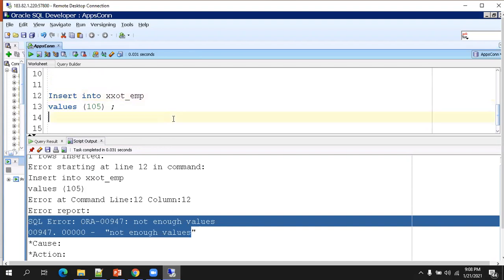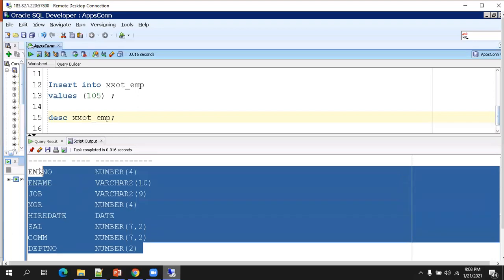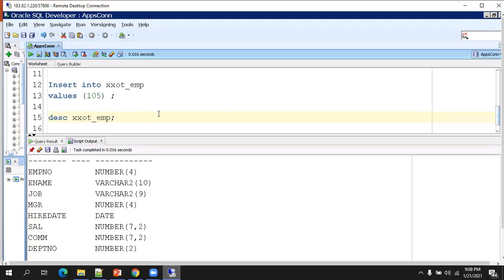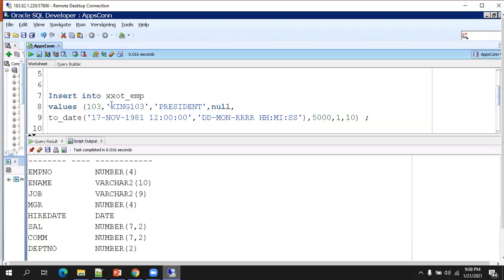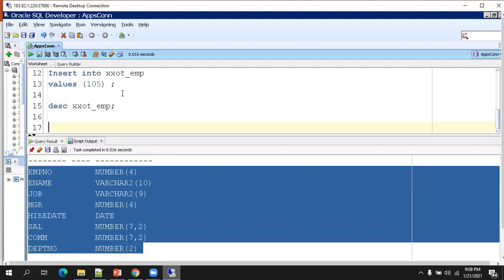But the way it corresponds is, if you observe, when you just describe the table name, the ordering in which it displays, it also corresponds the values accordingly. Now here, if you observe, this is my EMP number, this is my EMP name, this is my job, like this. Even though I have not mentioned the column names, it considers the sequence like this. Okay. And also, how does Oracle know the column name sequence?